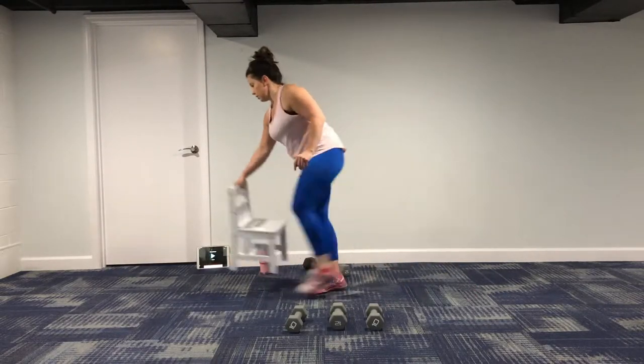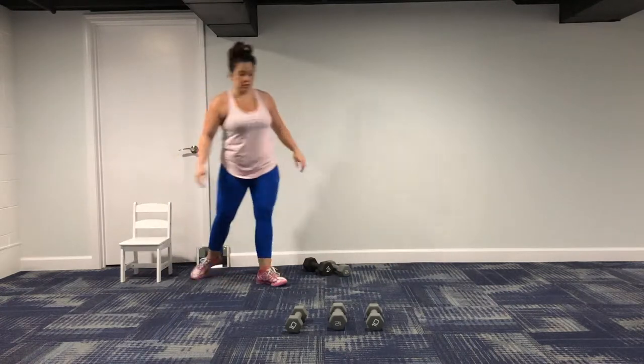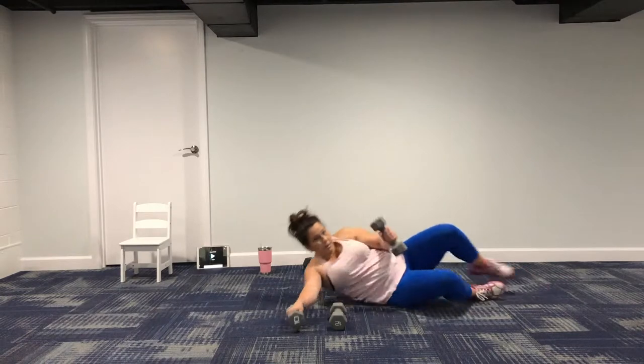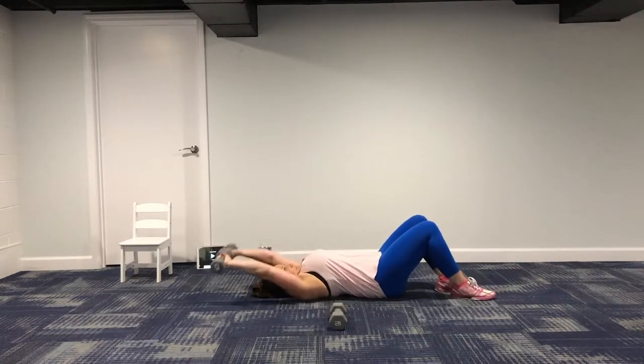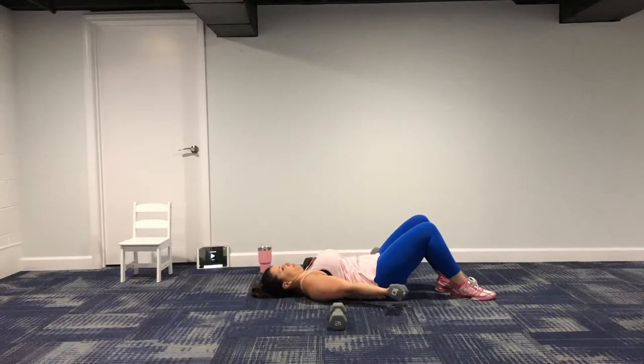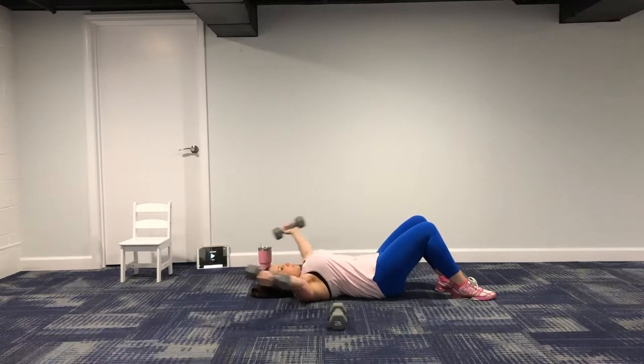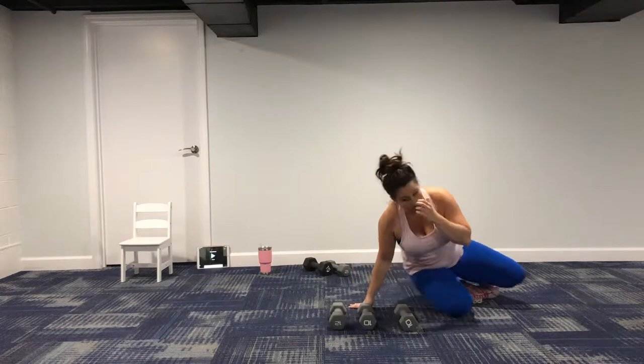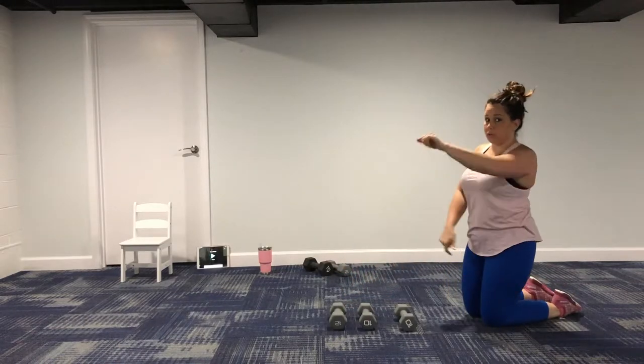Third, we're going to do, it's called Around the World. Grab your dumbbells and just move your arms around. Lastly, we are going to do a plank with shoulder arm raises.